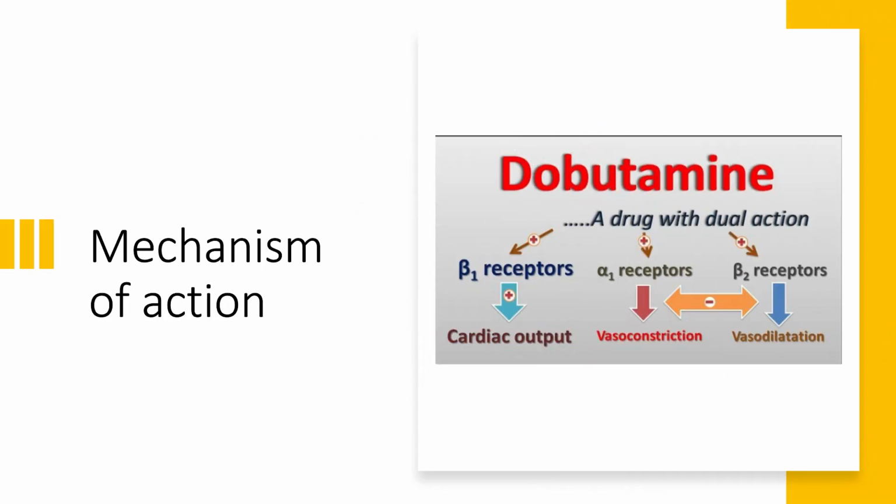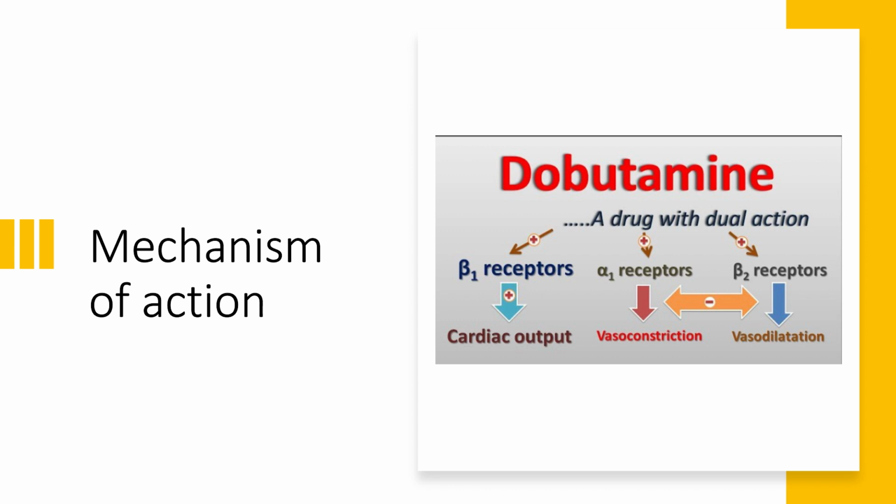Going back to dobutamine, now we know the receptors and how they work. We can easily anticipate the effect of dobutamine in the body. Dobutamine works mainly as a beta-1 agonist, so it works mainly on the heart muscle, increasing its contractility and heart rate. Hence, it is an inotropic and chronotropic drug. It also works on the alpha-1 receptor, so we are expecting a vasoconstriction effect. However, it works on beta-2 receptors as well, and as we previously mentioned, beta-2 causes vasodilation.